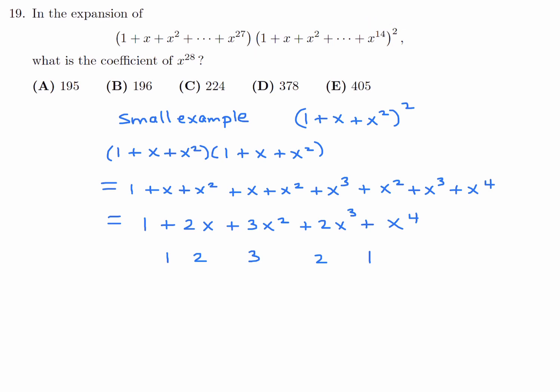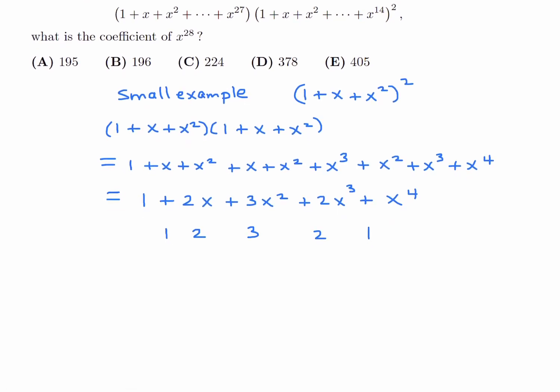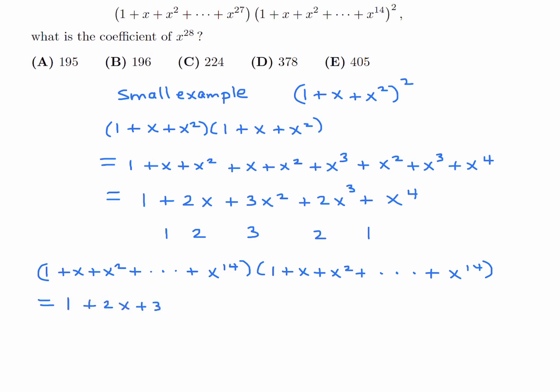Because when you do it for this big long one, it's going to be very similar in terms of the way it behaves. All right? So that's what I wanted to show you. So let's do this big one right here. Now I'm not going to expand it out entirely. I just want you to see the pattern. So when you expand this, I'll just do a few of them. You get 1, 2x plus 3x squared plus 4x to the power 3 plus dot, dot, dot, right?